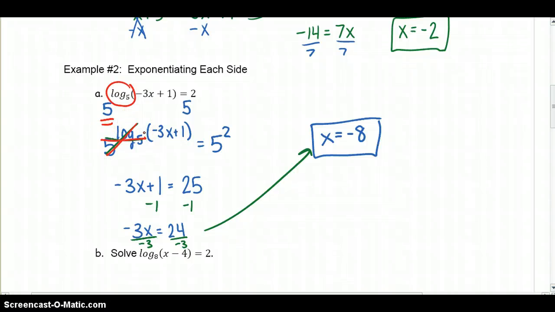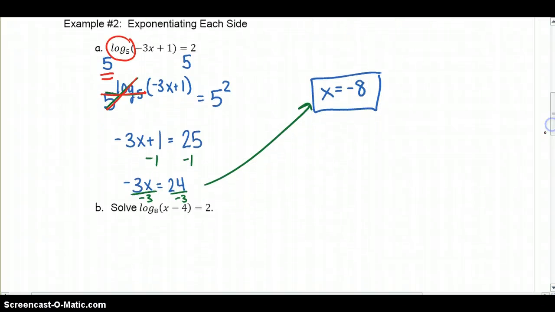Alright. Letter B is somewhat similar. Let's go ahead and have you guys try that one on your own. See if the earlier steps that I did in part A make sense. I'll do the problem as well. Pause the video so that when you unpause it, you can check to see if you got the correct answer. Alright, so go ahead and pause. Right now. Pause the video. You better have paused it.